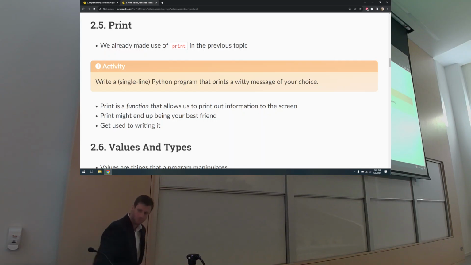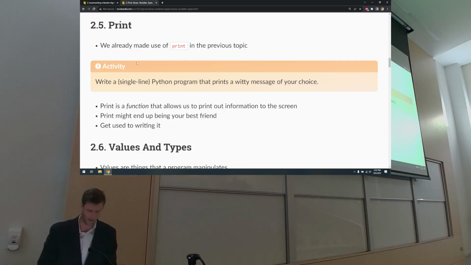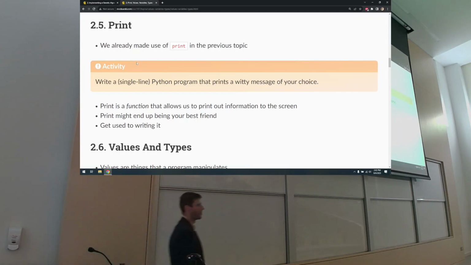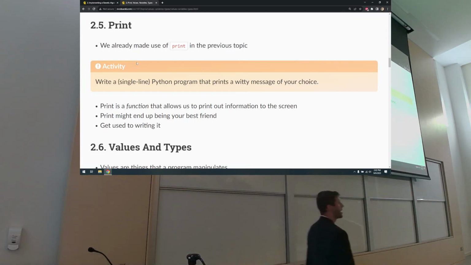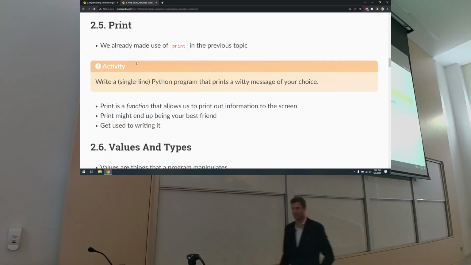And you know what? Let's do another activity, I've been talking for a while. If you've got your computer and Colab open, write another single line program that tells Python to print out some other message. Just do another print, make it say whatever you want. Make it as inappropriate as you want, I don't care.